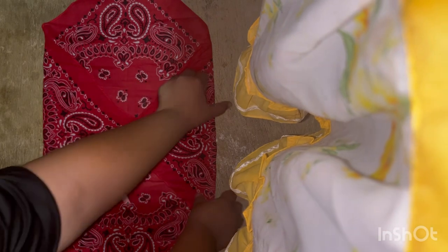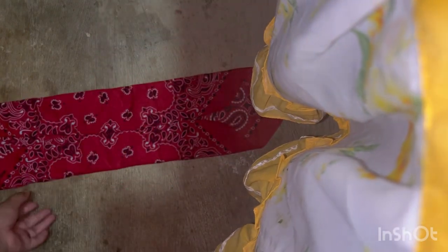Both sides — you guys can see that it's already folded like this on this side. Next you can also do a rectangle fold, just like this, the same on the other side as well. I'm breathing so hard because it's really hot. After that, you guys want to see — I did it for both sides. That's how you do it.